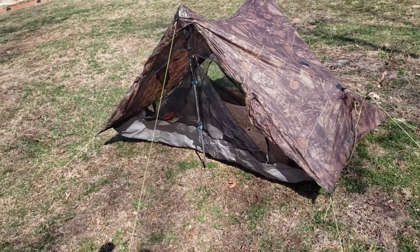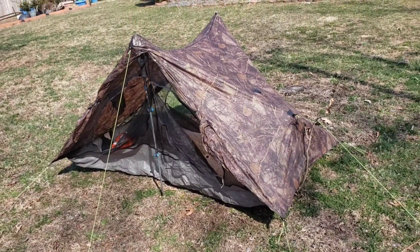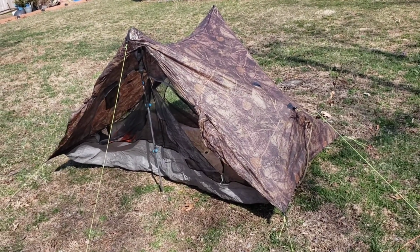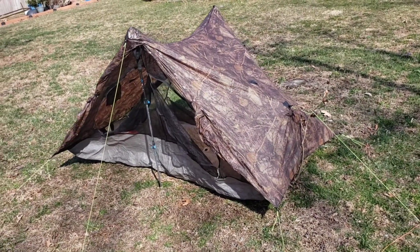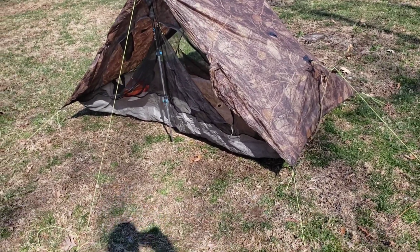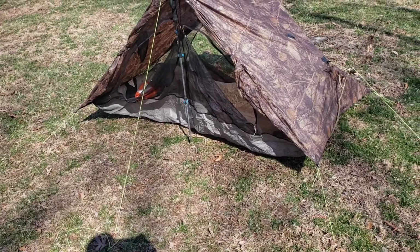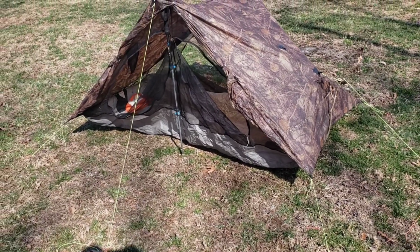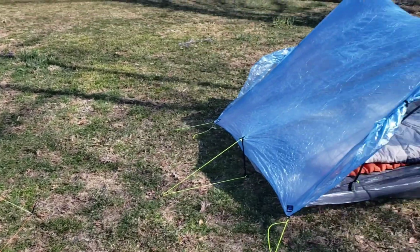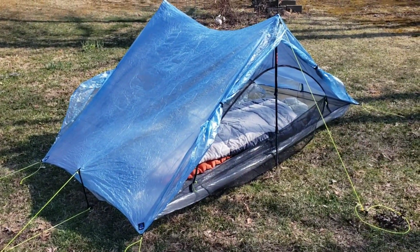I also put one on my bear bag. So if I was getting up to get my food in the middle of the night, or early in the morning, I should say, and when it was still dark, I could find out at a glance just by shining my headlamp around where my bear bag was. Okay, enough of the bear bags.